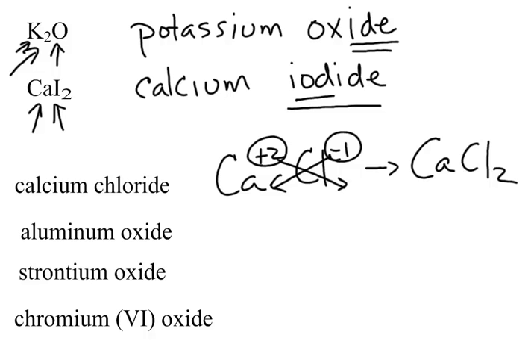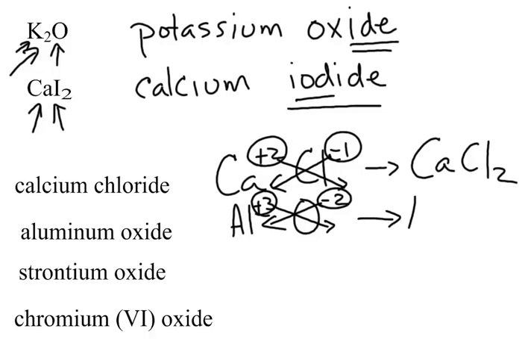All right, and it's just as easy with any other ones. We find aluminum on our periodic table. We find that aluminum has a +3, oxygen has a -2, and again, you can figure that out just by simply looking at their position on the periodic table. And we're going to do a crisscross again. We're going to do this down to there and this down to there. So what we're going to have, of course, when we're done, is that. That's pretty easy, isn't it?